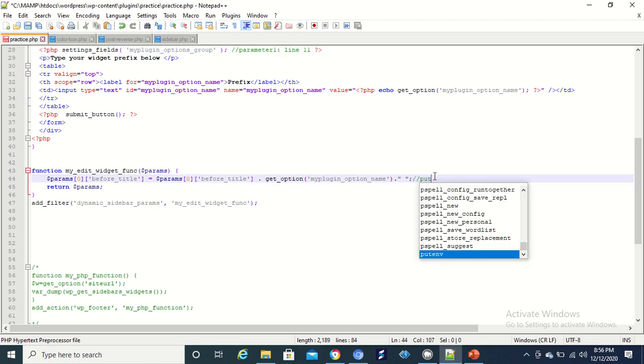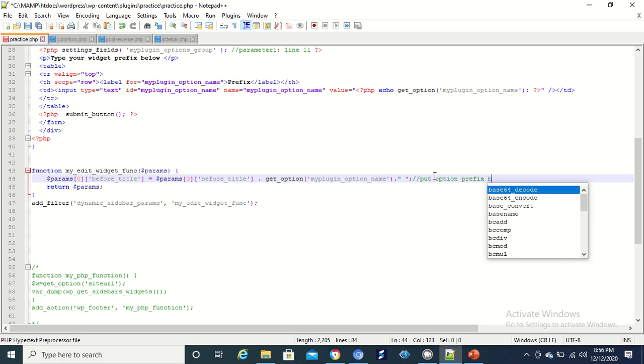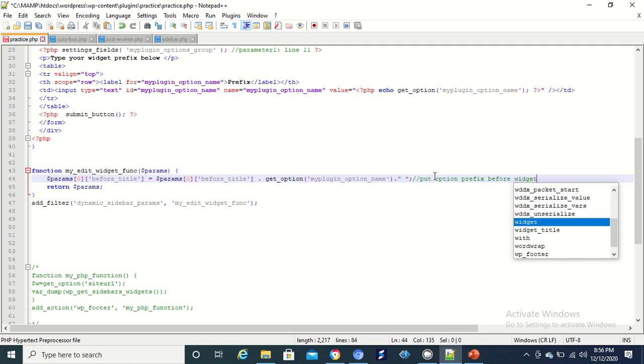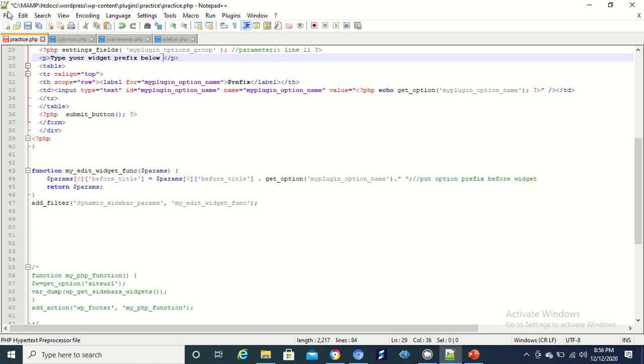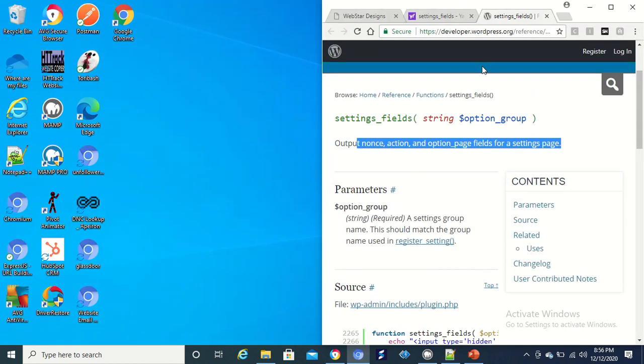Put option prefix before widget. And that's really everything. So there's a working plugin.